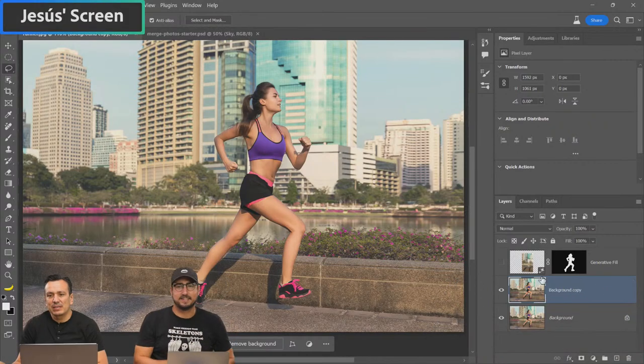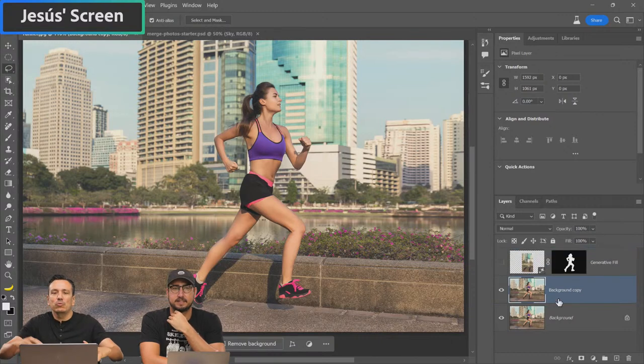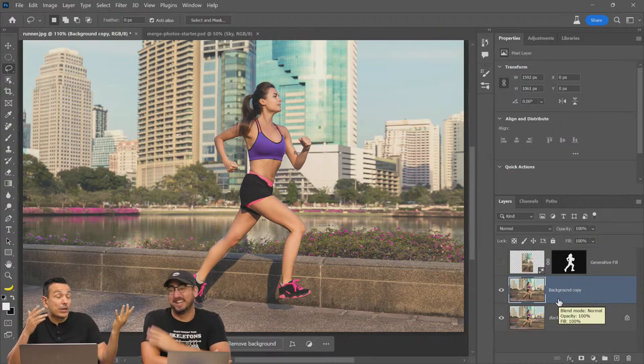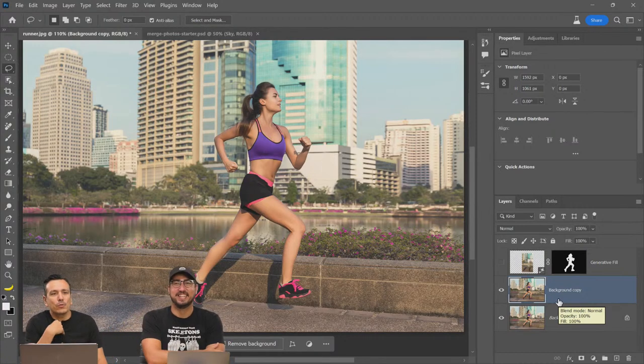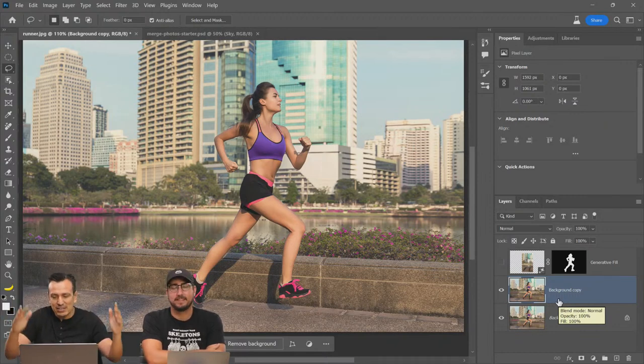But here's a trick for you guys. So I want this layer to be on top, right? And obviously I can click and drag it and there it is. It's on top. Super easy, super simple. But what if you're working with multiple monitors? I don't know how many monitors you usually work with, Andrew, at home. Four. There you go. So perfect for you. I work with two. I used to work with three and then it became too crazy. So I downsized to two.